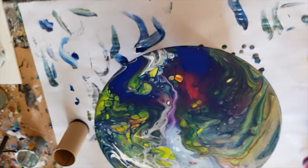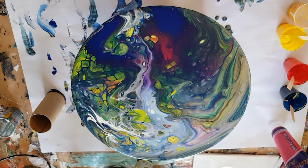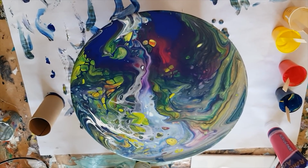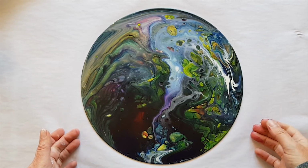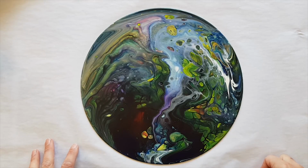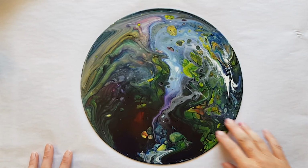Alright guys, so there she is right now. Let's see what she looks like in a couple of days once she's dried. 3, 2, 1. Alright, here she blows. This, as I expected, it has dried a lot darker, and the yellows have turned to greens, which I'm pleased about.